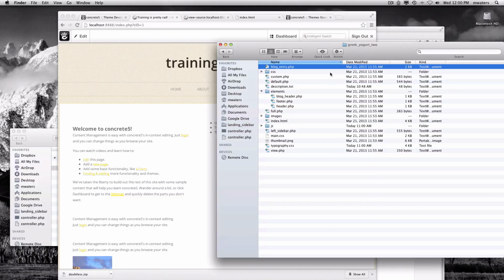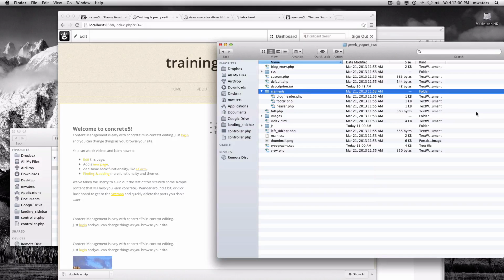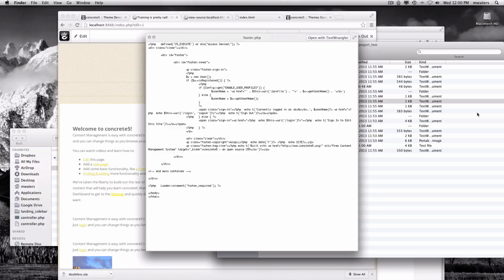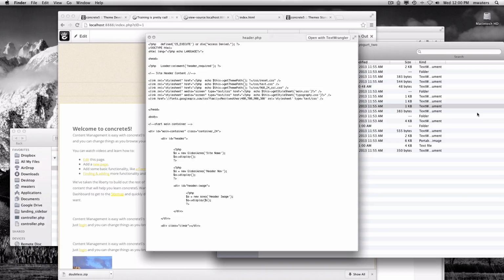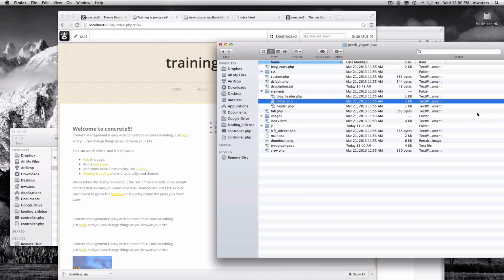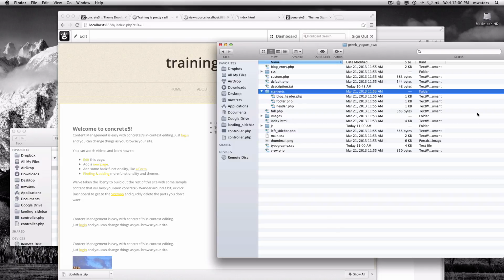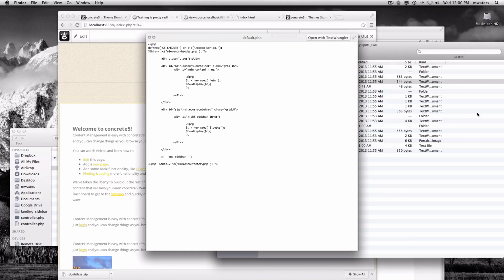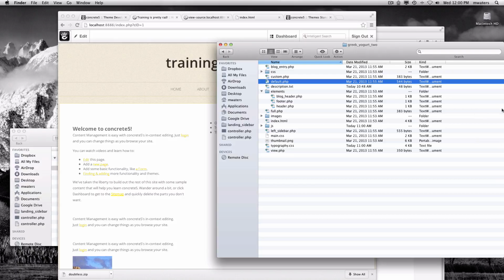So back in this Greek Yogurt 2 folder that we were looking at earlier, I mentioned we had this elements folder that had header and footer in here, and these were essentially responsible for displaying all the code at the top of your page if it's the header. You have the HTML tag there and everything down below, and of course the bottom of the page if it's the footer. Now you might wonder, okay, what's different between each page type? Of course it's going to be all the stuff in the middle. So default.php here is going to actually render the areas that are in the middle of the page essentially, and call the header and the footer at the top and the bottom. So let's do that for our theme too.